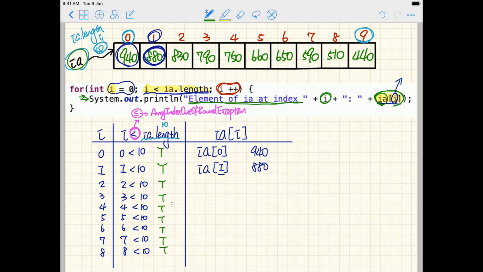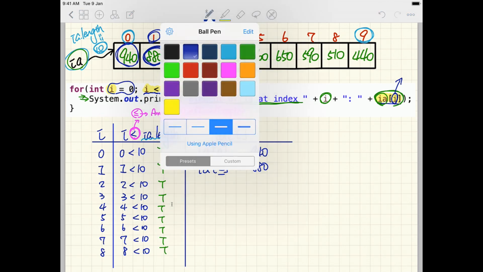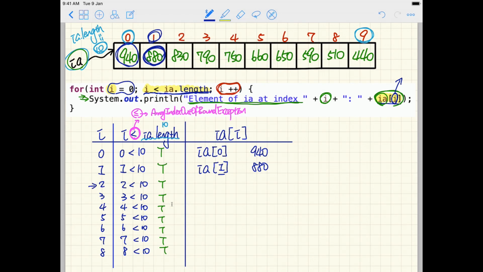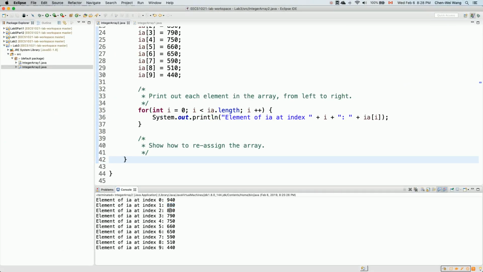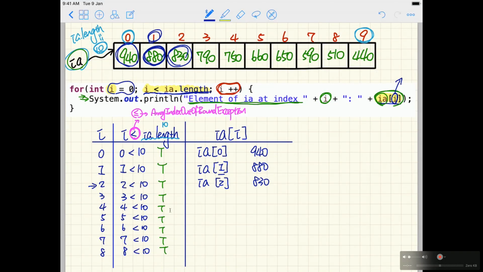And every such iteration is just going to give you a different element at a different index, right? So now if you look at that, for this particular one, it's going to give you IA at position 2, which is going to be 830, right? That's exactly what you will see over here, 830. I'm doing this very slowly just because it's really important for you to see every step being executed. So now what about this line here? It's going to be IA at position 3. The reason we are doing this is because the state condition is still true, right? And then position 3 is going to be 790.